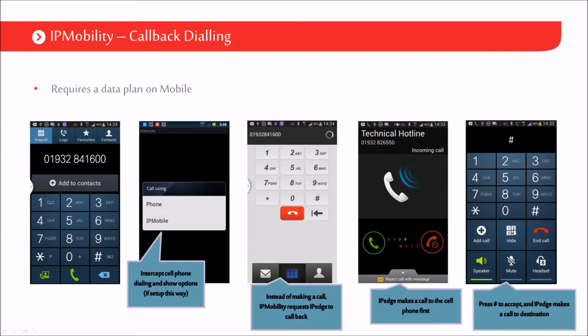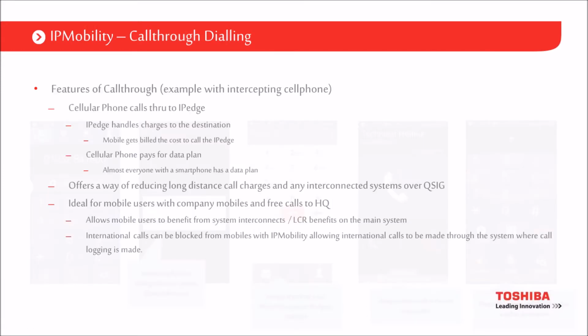Then you would get the call come through, so you'd get the next screen pop up, which shows you that there's a call coming in. You answer the call coming in, hit the hash key, and then the dial out will happen to the DDI number that you punched in. So that's the sequence. It looks quite complex, but effectively there's only dial the number, hit IPMobility, you get a call come in, you answer and hit a hash key, and then it phones out. So for the flexibility of having the ability to use any smartphone to make phone calls to the system, it's a very, very flexible way of doing that.